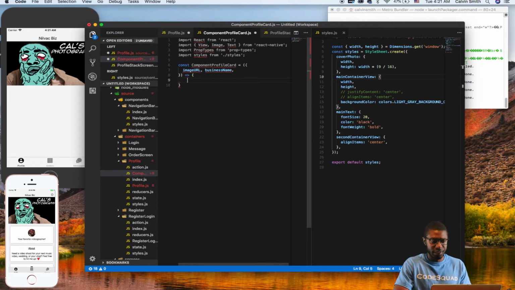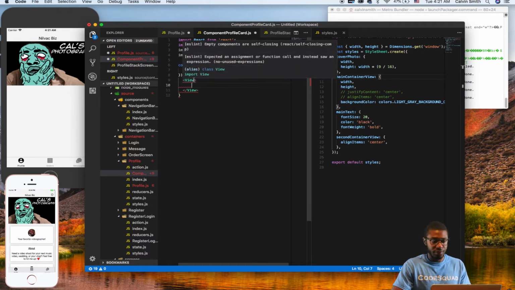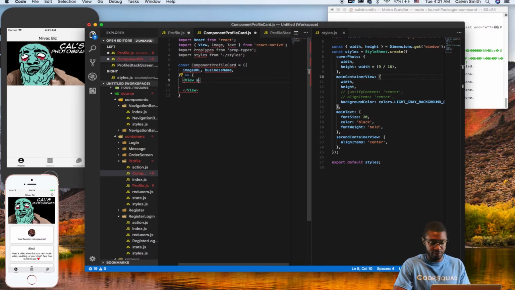So now we're going to give it a View, and that View is going to have a style. It's going to be styles.profileContainerView.